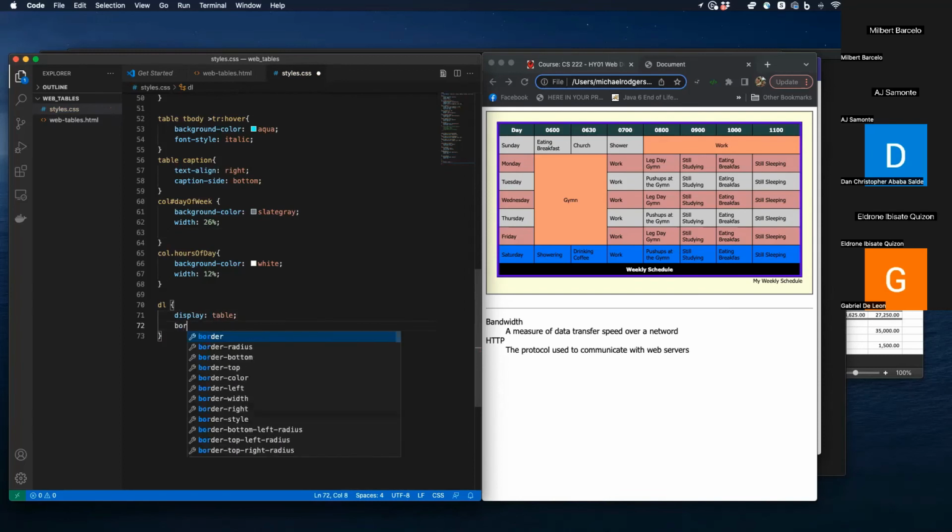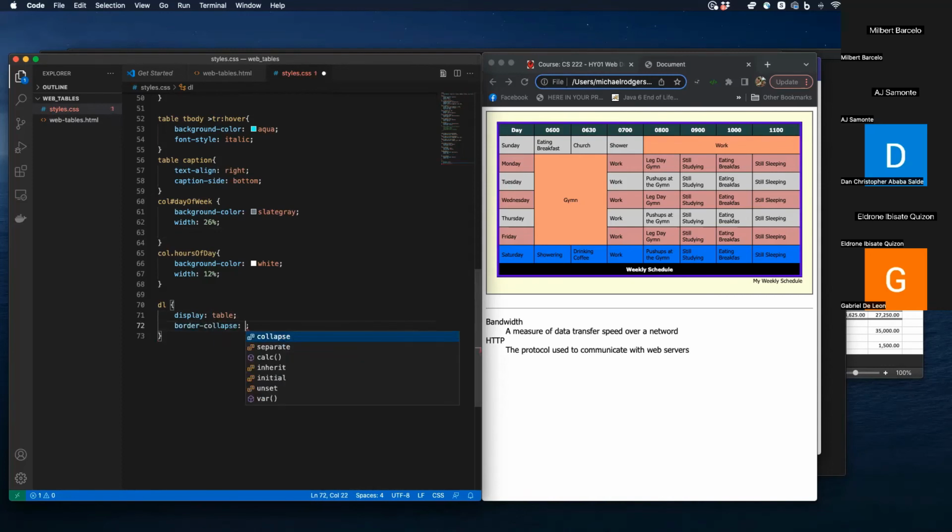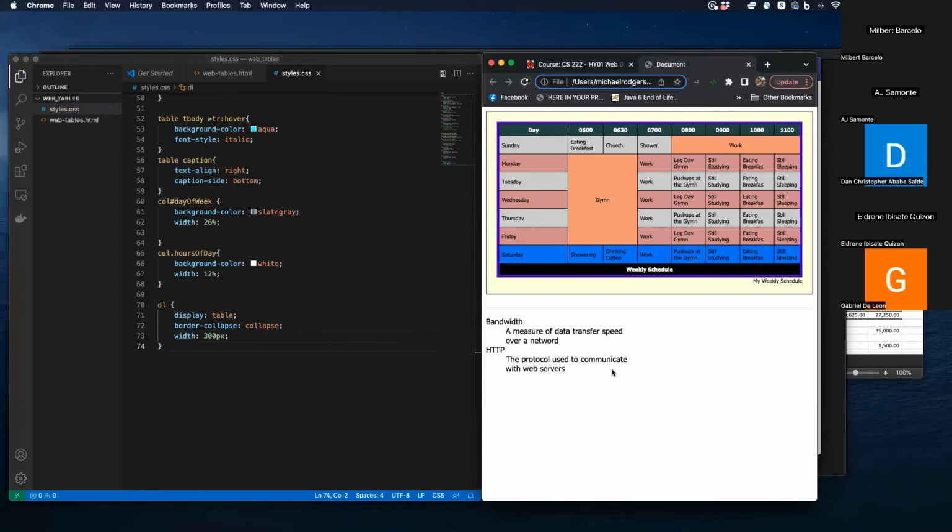We're going to give it a border-collapse of collapse, and we're going to specify a width of 300px. We'll refresh that, lay it out again, and you can see it kind of move things over a little bit in some fashion there in the bottom.